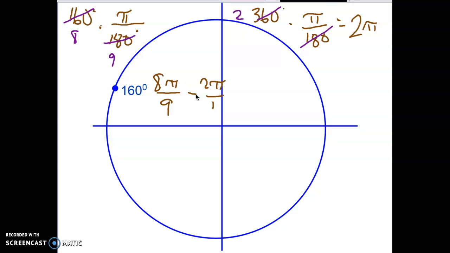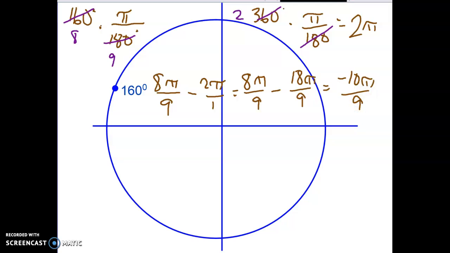So if I am here and I go backwards around the circle, I move in a clockwise direction, you guys can see that I'm going to go in a clockwise direction, 2 pi radians all the way around the circle, and I'm going to end up in that same place. So I'm going to start at 8 pi over 9. I'm going to go all the way around, and I'm going to end up in that same place. So I need that same common denominator of 9. So I'm going to make this 18 pi over 9. It's just that this time I'm going to subtract it, negative 10 pi over 9.